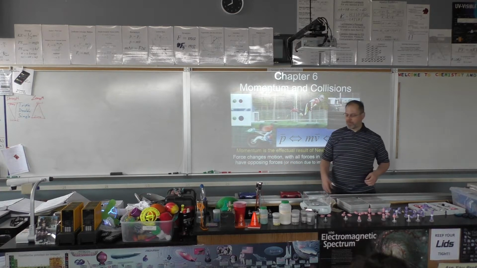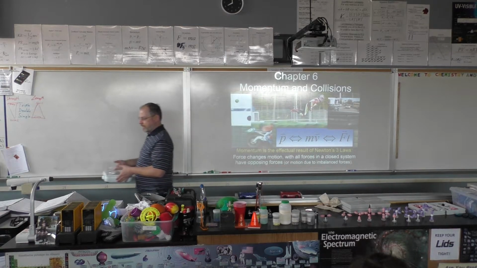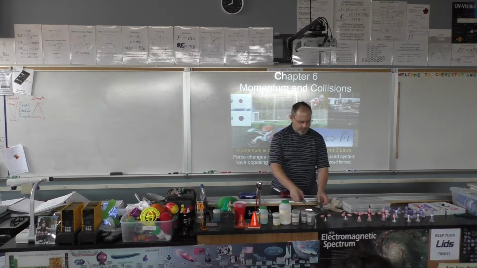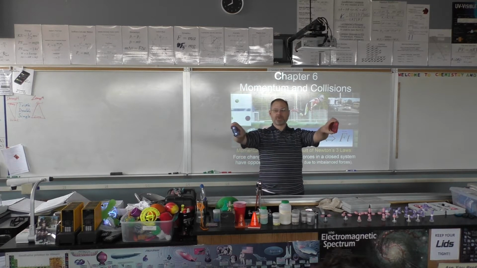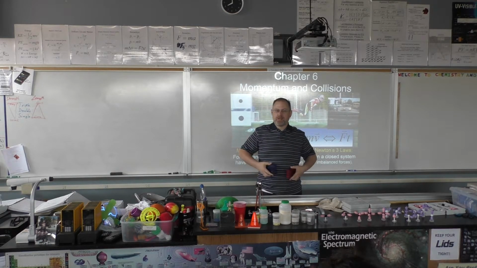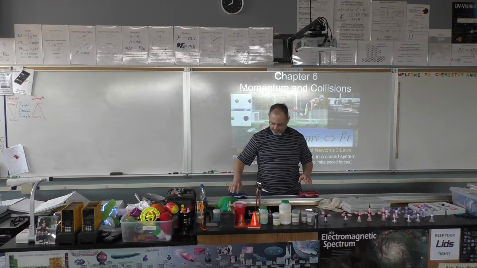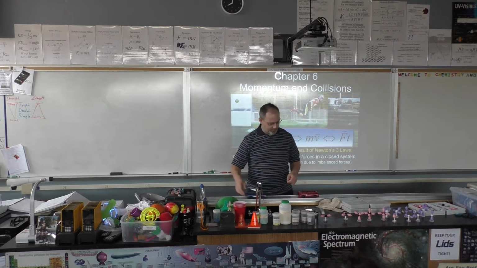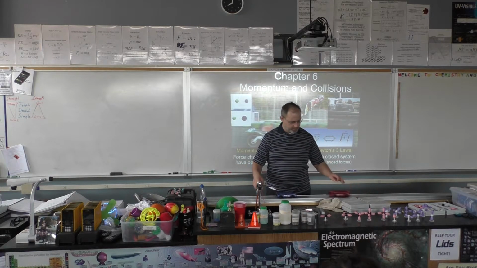So I have up here the OG dynamics track. This was the original dynamics track. It's 2.5 meters, aluminum extrusion. And then these were 250 gram carts, and they have magnets built in on one side and Velcro on the other side. These are the carts that the manufacturer of your carts actually cloned. So these are the original dynamics carts, well, for my generation. There was actually one before these, but they didn't have built-in magnets and Velcro. And you bought them as a set: a green car, a blue car, and a red car.